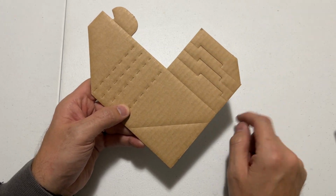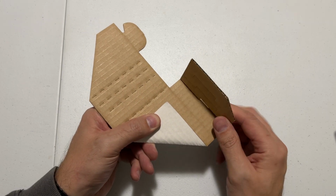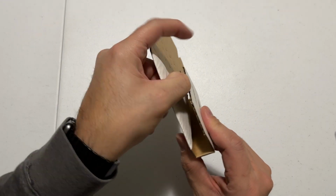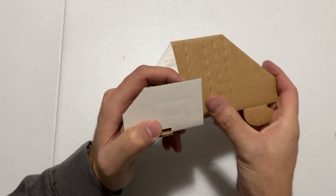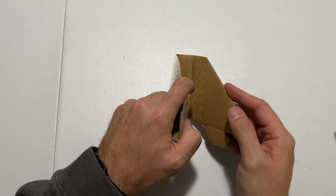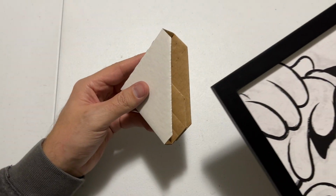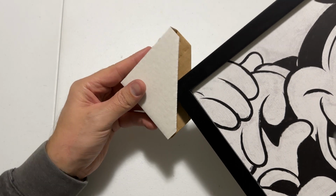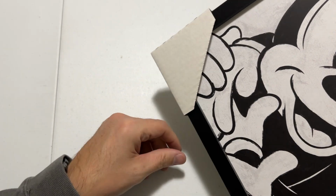You select the depth you'd like, make your first fold at the corner, and then fold up the depth you need. The first perforation on the back side is where you always fold over to make the back. The next one will line up with the upright for the depth you need. You fold in the tab, slide it in the slot, and you're ready to go. This smaller size works great for framed artwork or picture frames.